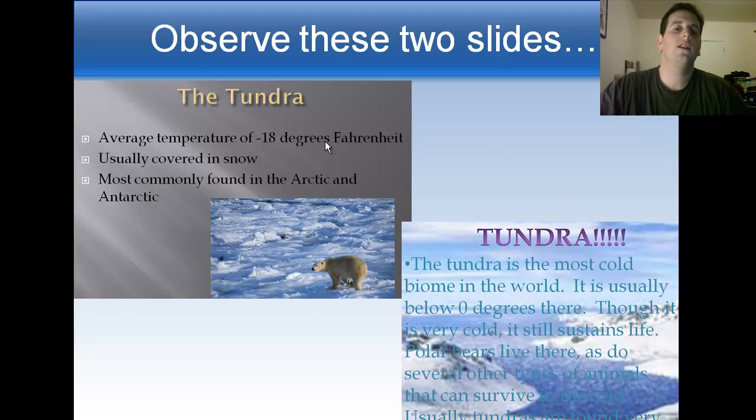So my question to you is, which one of these two slides do you think is better? Don't worry about the content. Don't worry about whether it's true or false, the stuff about the tundra. But which one do you think is a better slide for a presentation? Which one is more professional? Go ahead and click your answer at the bottom here, and I'll talk about which one I think is right after you watch the next video.